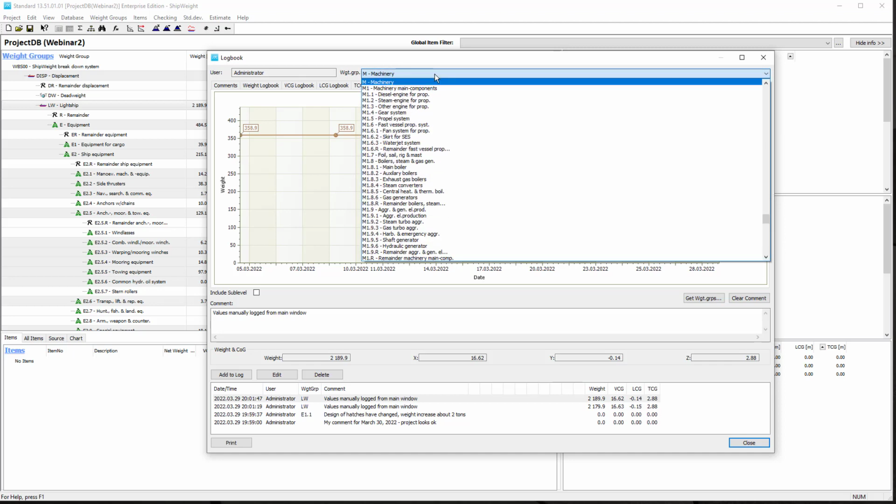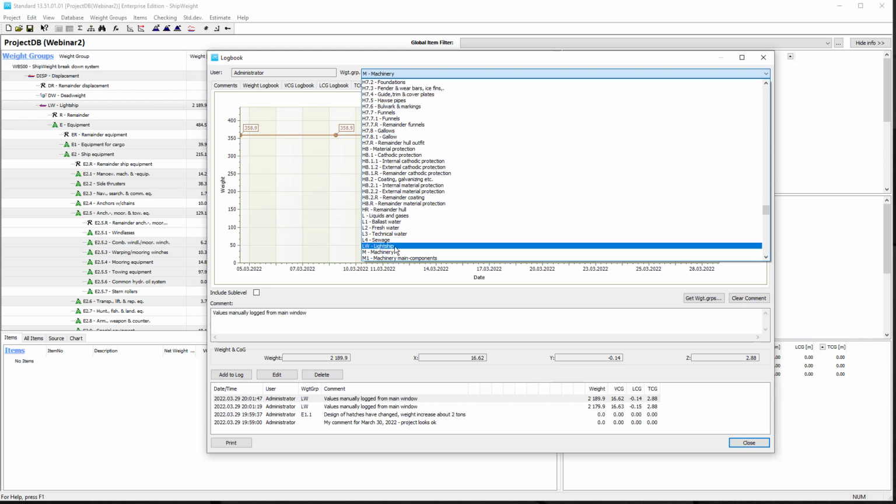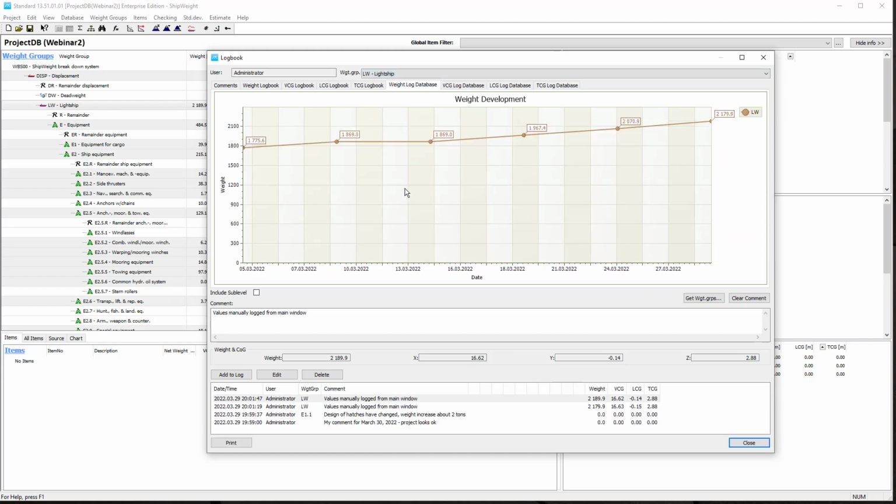If I go back to light ship, I'm just going to show one final thing, is that you can also check this box to include sub-level, and then it will include the sub-level one level down also within the graph. So here it now has the light ship weight, but it also includes trend lines for equipment, hull, machinery below.